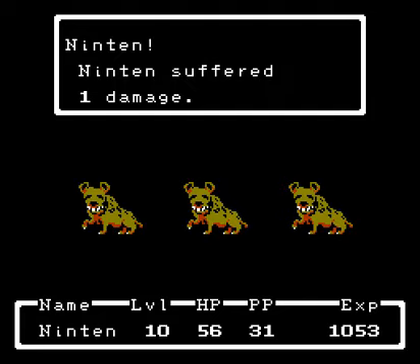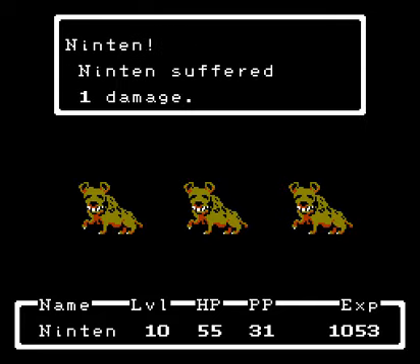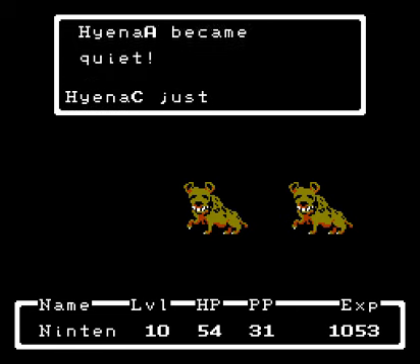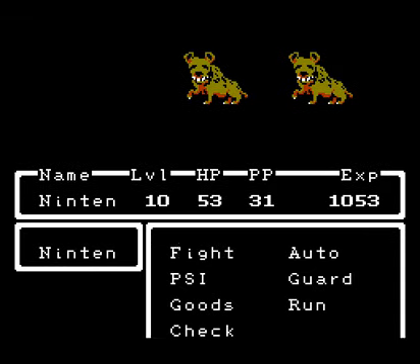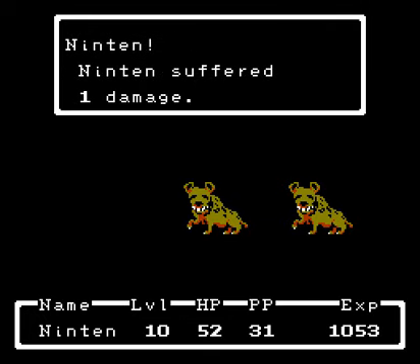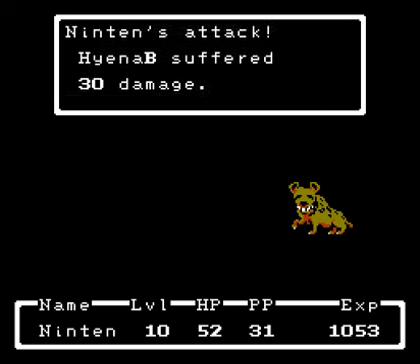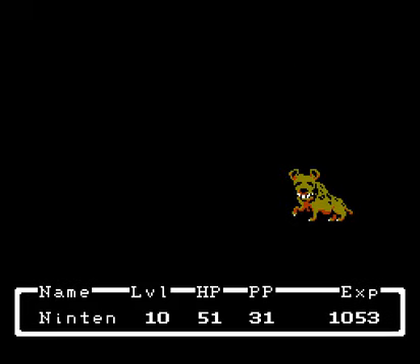This is very annoying. And now one of them's gonna run away, probably. There we go. Took one out. See if we can take some of the other ones out. It's kind of like when I was grinding back at the cemetery. I kept getting 4 bats in a row, three times in a row. And that was annoying. I'm surprised none of these guys ran away. Usually they run away.